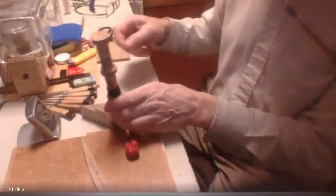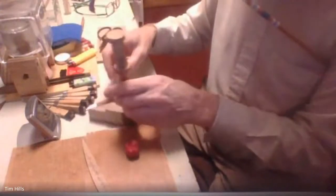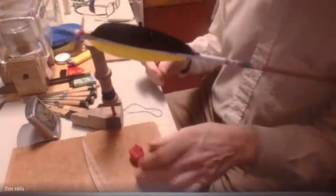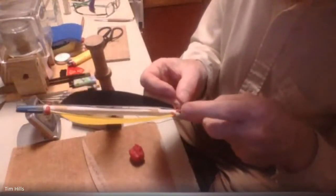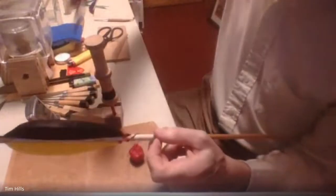This is Trebizond brand silk thread. A great thing about it is you can get the whole rainbow of colors. I used to use pins to hold feathers instead of the wax I'm using now — they were more dangerous. The wax is more period than soft wax which I've been trying to document. Red wax, yes — Magna Carta had red wax on it — but soft wax I have yet to document; there are petroleum products in it. So more period, but not period. I just took a little of my wax, and the nice thing is I don't have to put this thread in glue to get it to stay in place — I just push the thread on there.